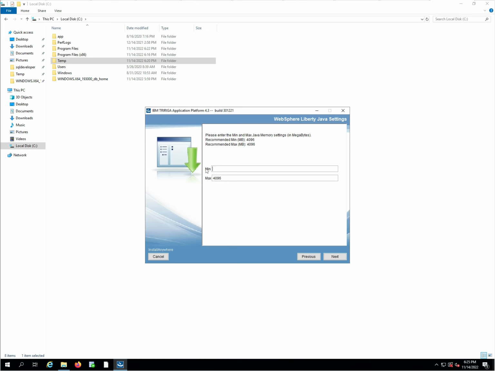But the default value on the install has changed. Most of the time it's been 2 GB, and then there were at least 1 or 2 versions where it came up at 4096 because it came up at the recommended values. So don't just get in a hurry and start clicking next, next, next, because you do want to make sure that you've got the memory set up correctly. As far as ports, I'm just going to select all the default ports.